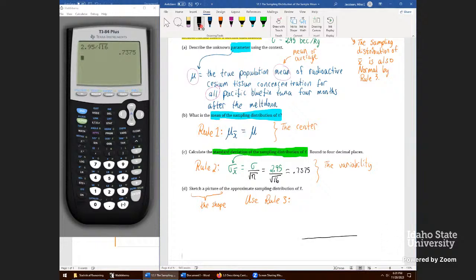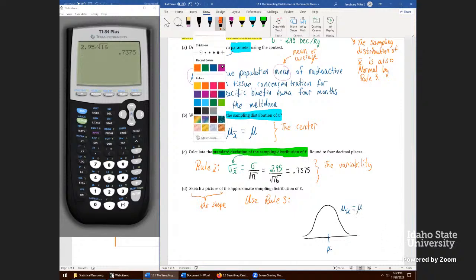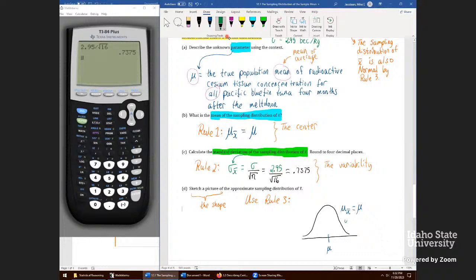We're back to section 6.5 if we're calculating using this model, because now we have a normal distribution. It'll be mound shaped. It's going to peak right at mu. But sadly, mu is unknown, so we don't know where that peak is. So mu of X bar is equal to, let me make that penmanship work a little bit better, mu of X bar is just mu. The other thing that we can specify is that sigma of X bar, we found a value for that at 0.7375.